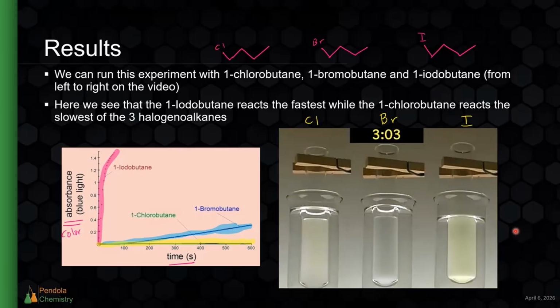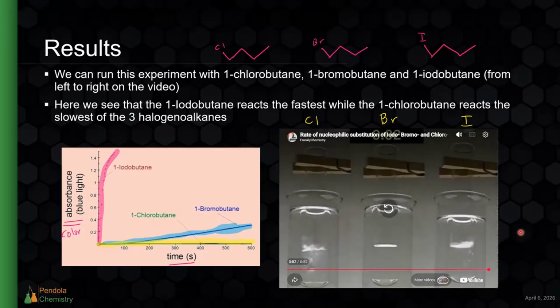What you're seeing here, that color, that is the silver precipitate being made. So for the iodine, the 1-iodobutane, that's silver iodide solid being made, which is yellow. For the bromine, 1-bromobutane, the silver bromide, which is an off-white precipitate. And then for the chlorine, silver chloride, which is a white precipitate. These are (s)'s. I just messed up the s a little. But that's what we're looking at here. That graph spiking represents the precipitate for the 1-iodobutane being made so quickly, which is why it spikes: the more precipitate we have, the more it absorbs light because it's very dark, very opaque.